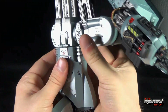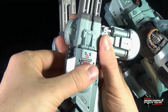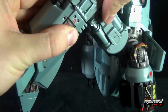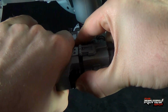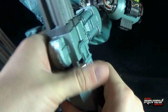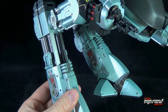Also, on top of that, he does have these, I don't know if you would call them pistons or extensions to his leg. You can take ED-209 and just pull this leg section out. Initially, when you first get it, it's extremely stiff. You kind of have to finagle it back and forth. You can also just push it from the top, and these also extend out.